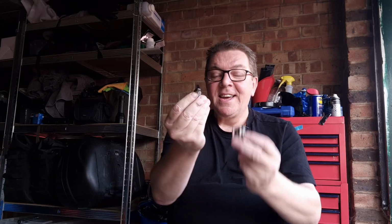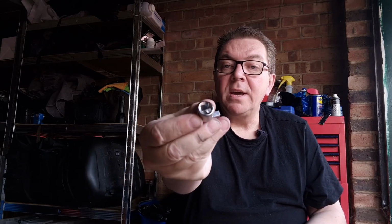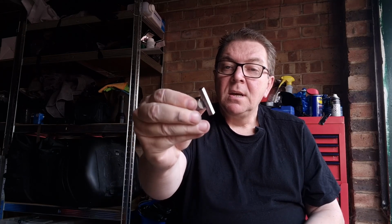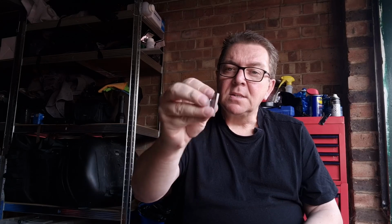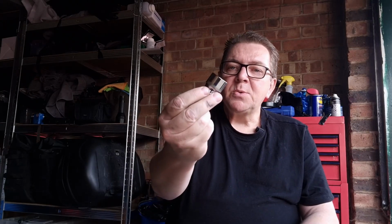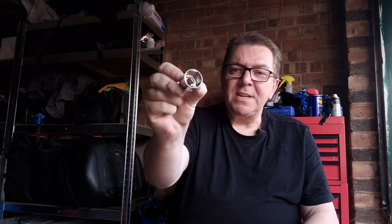And after marking the date, these arrived. This goes on a socket and allows you to twist the filter on or off. So I gave it just a little nip, nothing much, it was already hand tight. Nice little tool there. And a 25mm socket to give the main oil plug a little nip, but it didn't need that, and that was fine. So that's that little update.